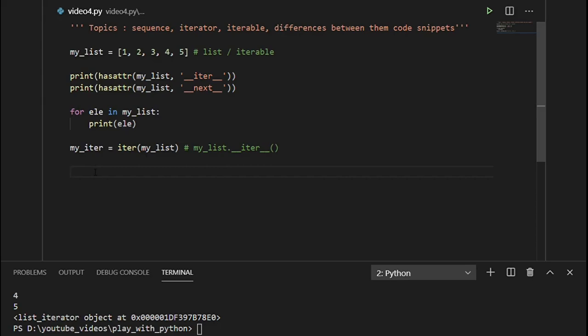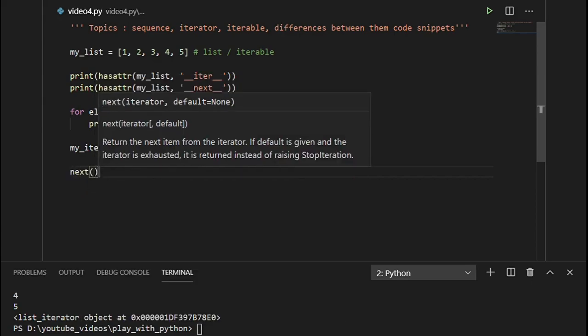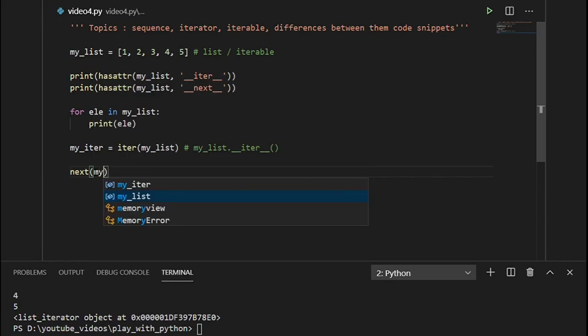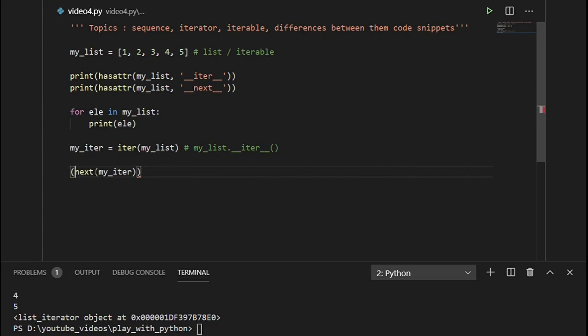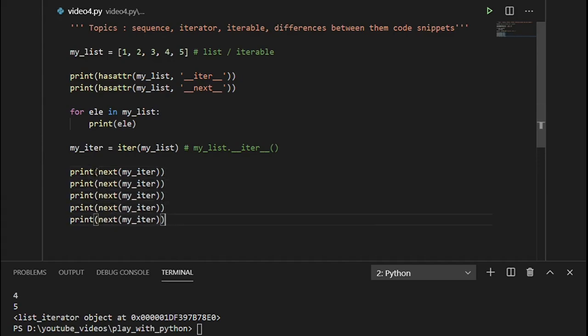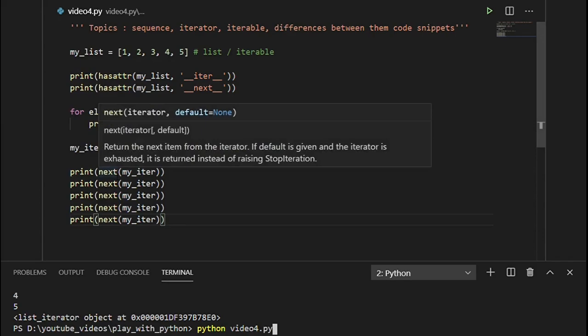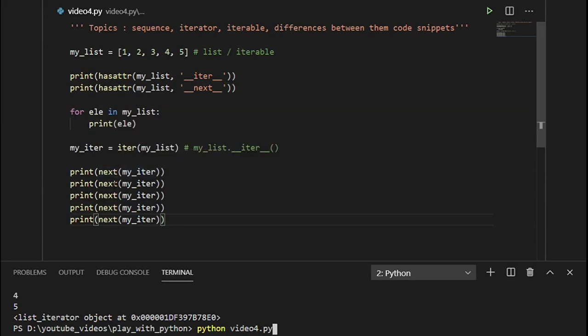So if we call next on my_iter and print it, and let's say we have 5 elements here, 1 2 3 4 5, this is my iterator. When we call next, it will fetch the value and print it. When I call next again, it will jump to the next value, fetch it, send back the value here, and I print it.